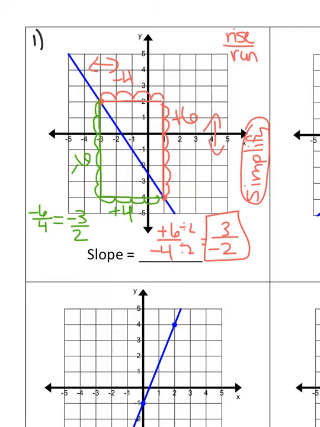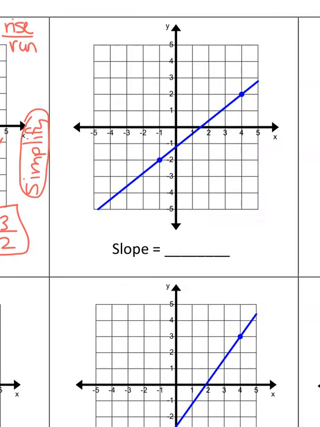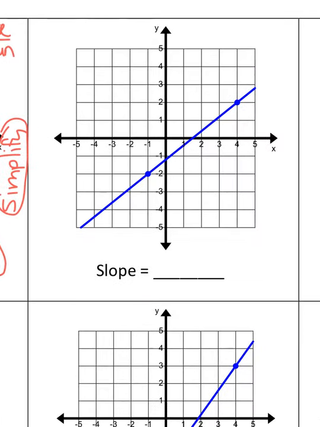So let's do some practice. I'm going to go over here to our number 2. I'm going to write number 2 here, keep us nice and organized. So I have a point here. I'll go ahead and fill it in red, and then a point here. Those 2 points are on our graph. We get to choose if we want to draw a triangle above or below. I'm going to draw it above. So I'm going to draw my triangle straight up the grid line, up to here to 2. Then I'm going to make a right and go straight over to the second point. So there's my right triangle.